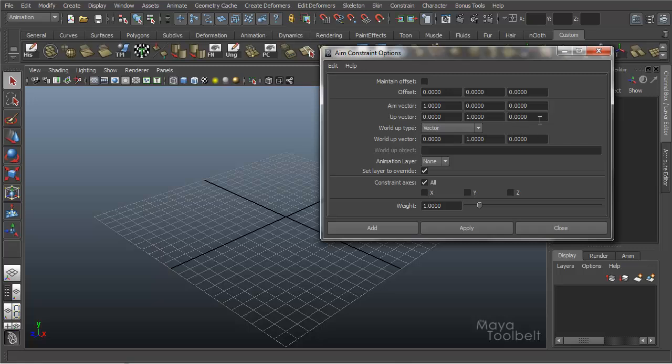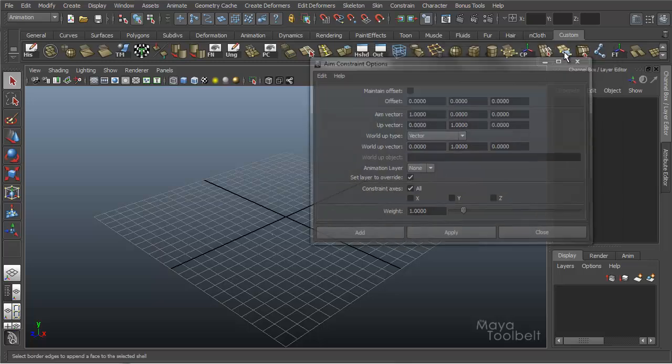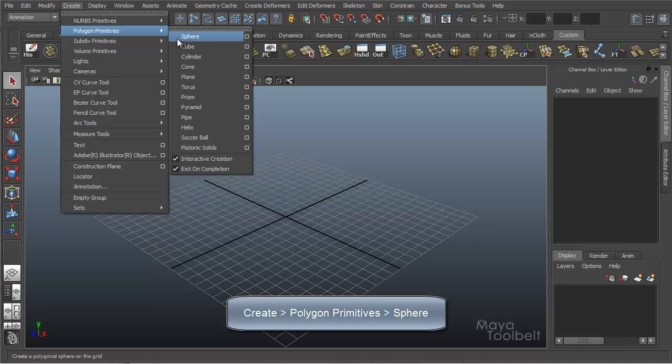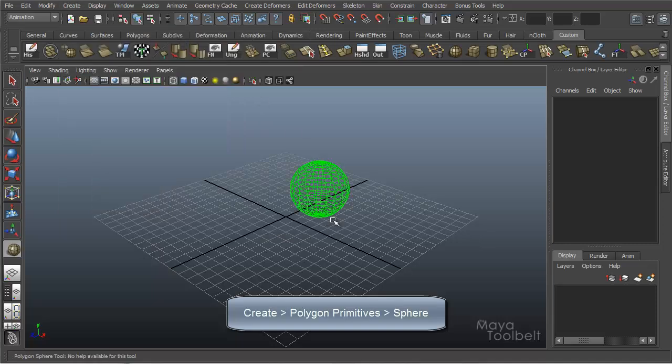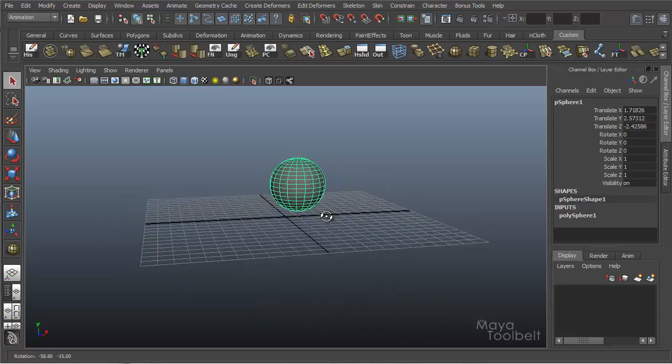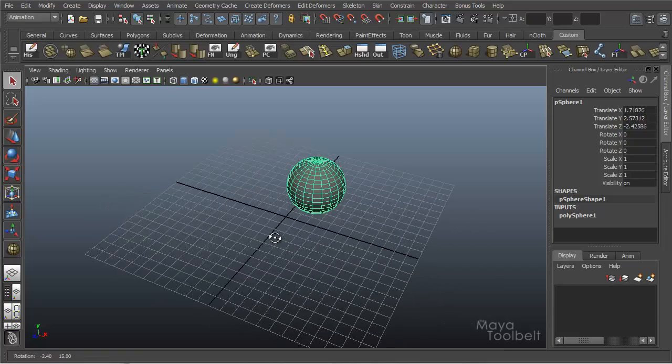So the main thing that aim does, if you haven't seen the demo video I did earlier, is it aims one object at another. So to demonstrate this, let's just create a sphere. And to have something aim at it, how about a camera?